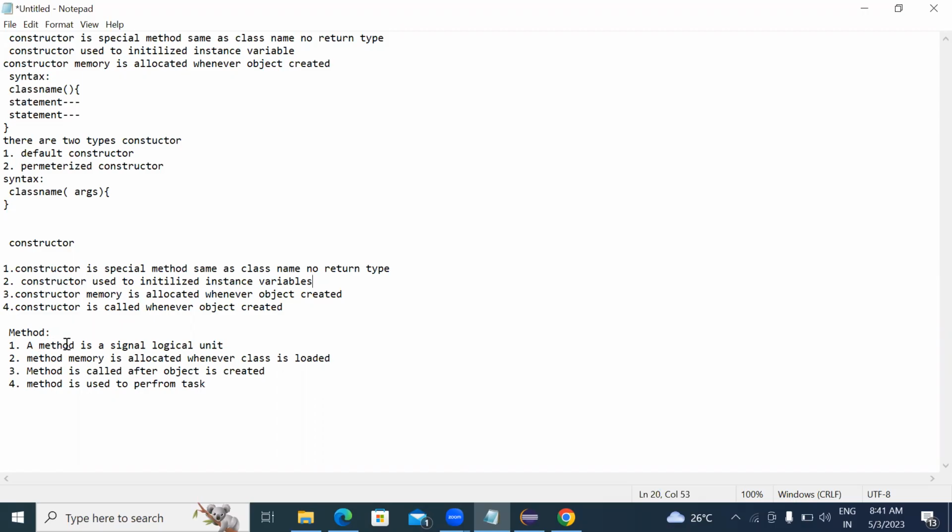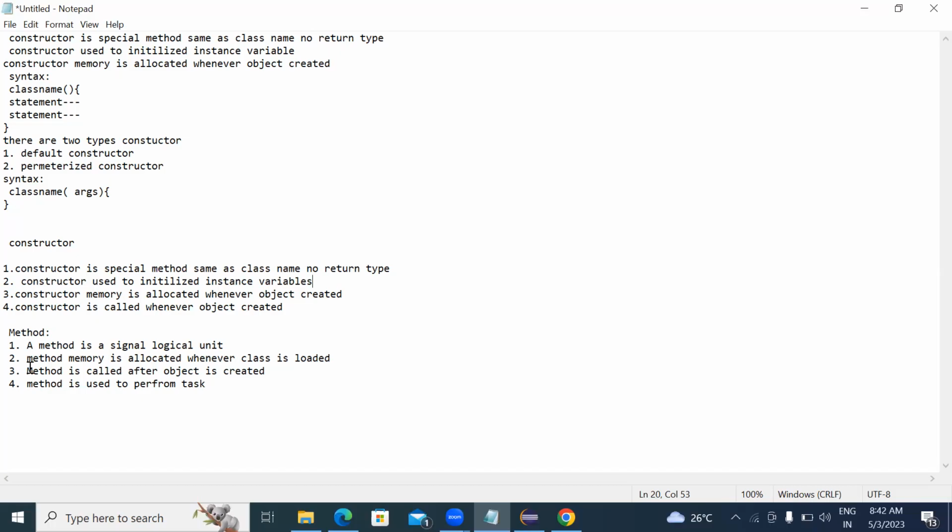And a method is a single logical unit, method memory is allocated whenever the class is loaded, the method is called after the object is created, and a method is used to perform a task.